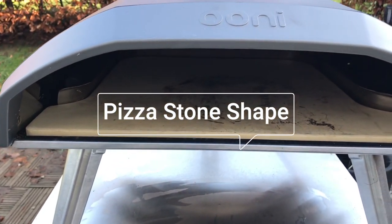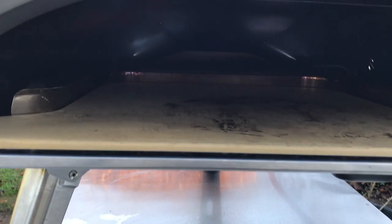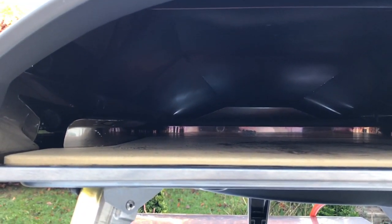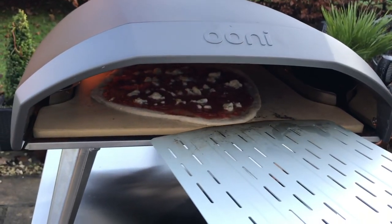I prefer the shape of the 12-inch pizza stone because it's handy for burning off debris — you can turn it over and you can turn it closer to the flame. With this stone you can't; you can only just turn it over. Other than that it's not been an issue for me and it's still relatively clean after a lot of pizza cooking.